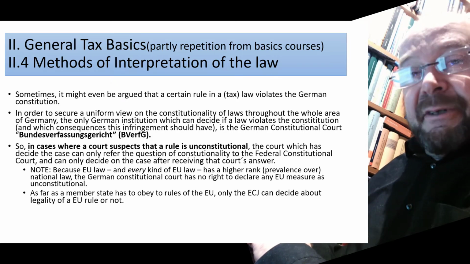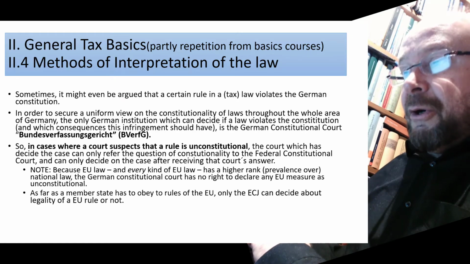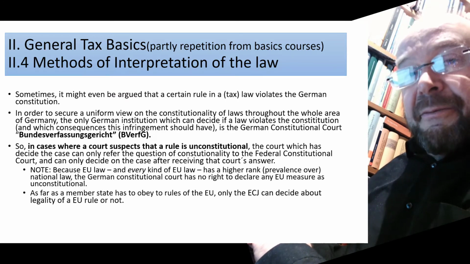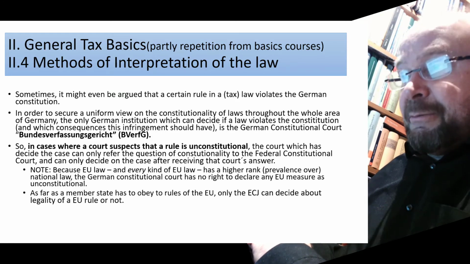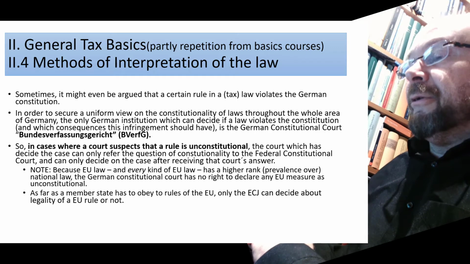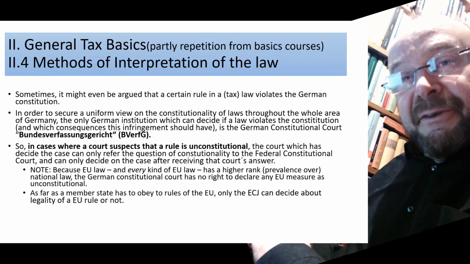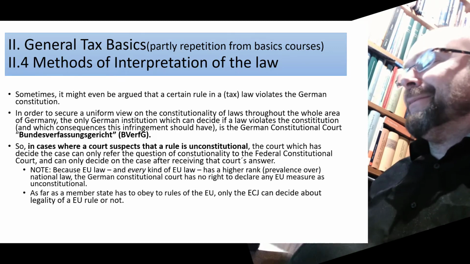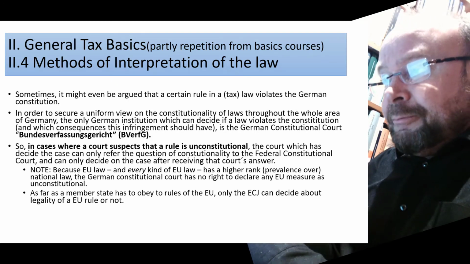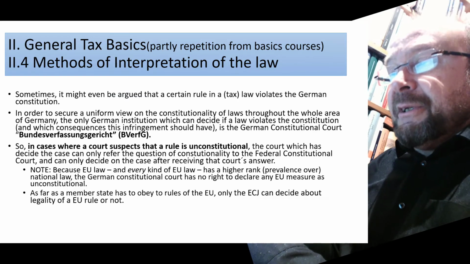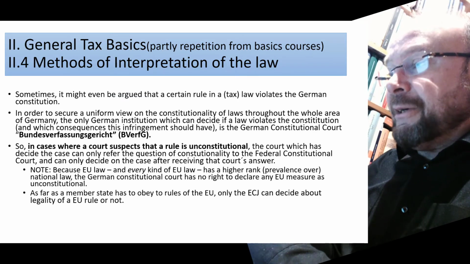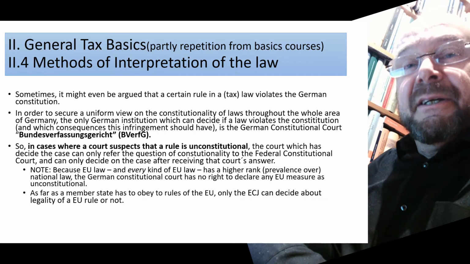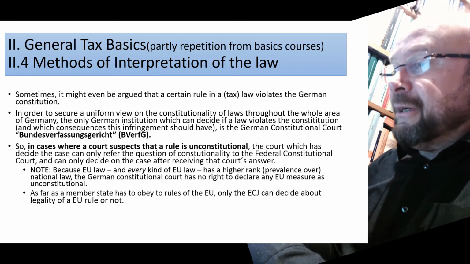However, there is a strict hierarchy in the legal order. EU law always prevails over national law and even prevails over every national constitution. That is an established principle which is acknowledged by everybody, although the German Constitutional Court takes great efforts not to admit it openly. And from time to time they try to bring forward that would not be absolutely true. But in theory and in practice, one can say that the German Constitutional Court has no right to declare any EU measure as unconstitutional, because the German Constitution cannot overrule EU law, but the other way around would be possible.